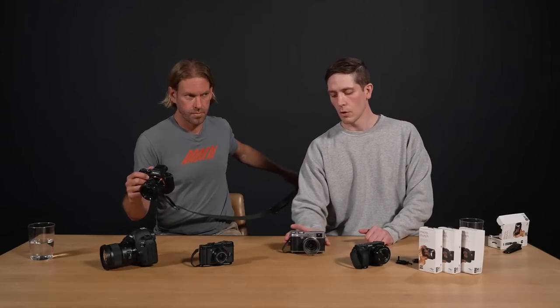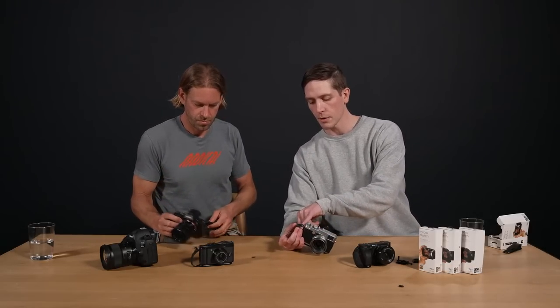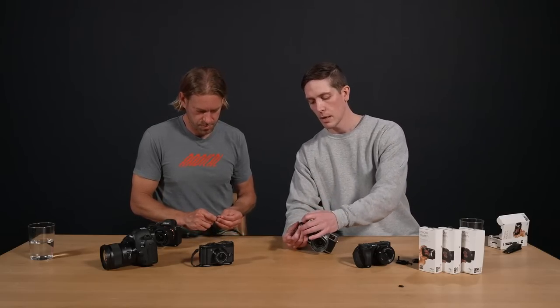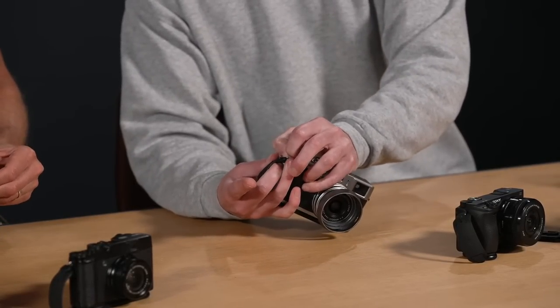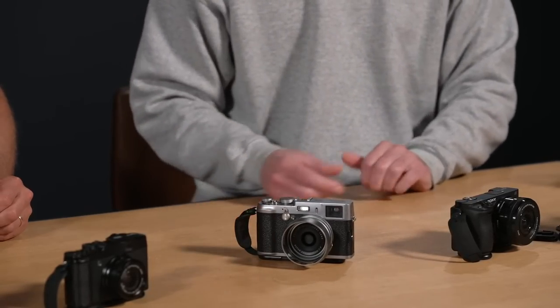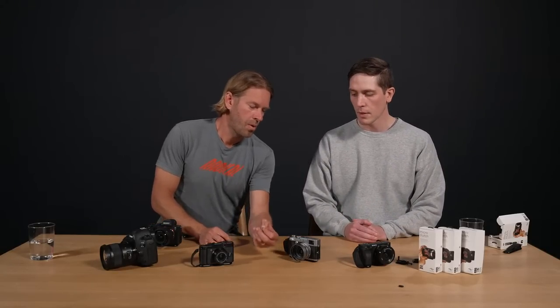For the owners of these smaller mirrorless cameras, there's a little silicone protector that goes over the top of your split ring. We made that part specifically to make sure that the metal of your split ring is not touching your finger, because your finger is going over that location. It's made of silicone, so it's very stretchy and pretty compliant. All you have to do is pull it up to expose the split ring, and then you can tie into that location. You have another anchor link there, and you can just carry your camera as if it had no strap on it. You still have access to both eyelets on either side of the camera.